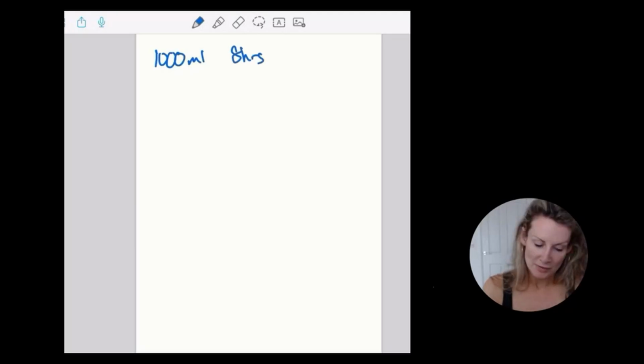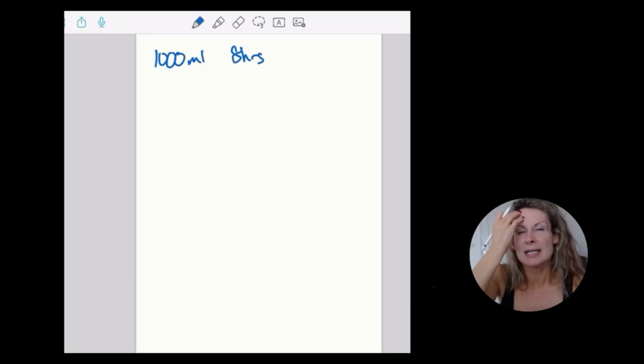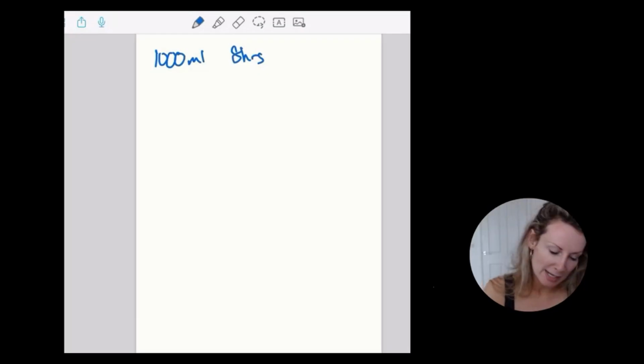So you've got 1,000 mil, 8 hours, and what's your drops per mil? Is that the one? It'll have like a tube wrapped around it, and it'll be written down. Well, I don't know. It just says 1,000 mil 0.9 infusion fluid. No, it should say drops per mil. Is it just asking you for the rate for this question? Oh yeah, sorry, just the rate. That's okay. The mil per hour. Yes. So the rate, absolutely right.